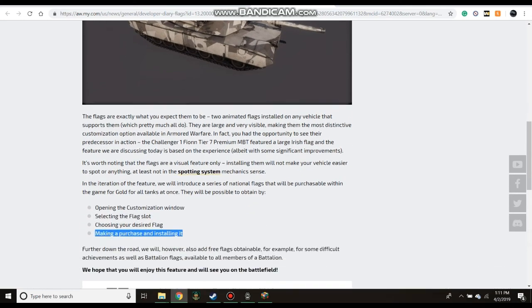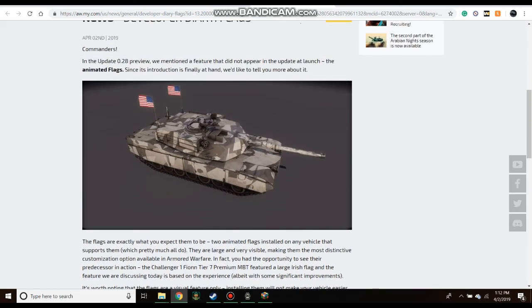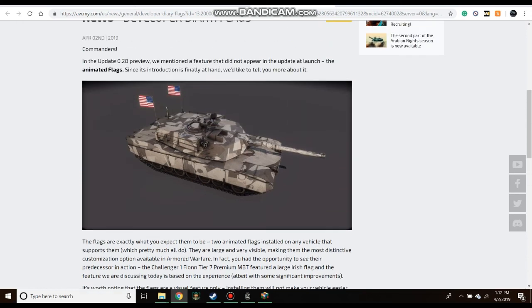If you saw at the bottom, I didn't highlight it. Battalion flags available to all members. So if you do have a battalion, cool thing is coming later, you already have an emblem that's always on the front of your tank, but now you'll be able to have a battalion flag if you wanted. So if you have no flags, you're new to the game, or you just never bothered to play any of the missions to get a flag because you didn't want one, don't worry, you can still employ this feature as long as you're in a battalion.